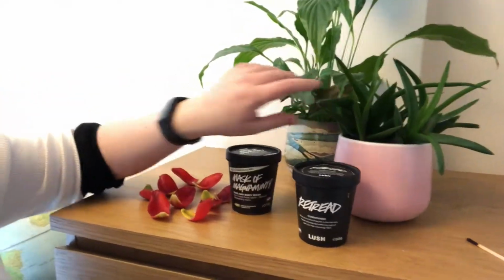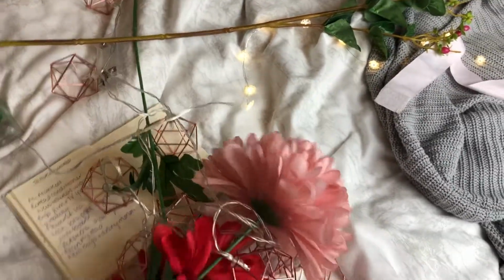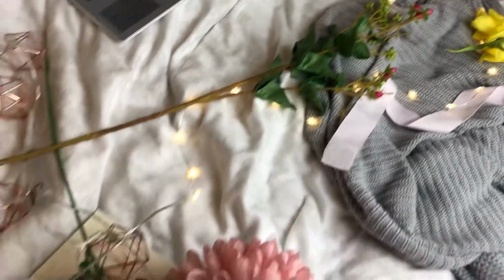I've got my plants in the background, a little match, because I've got this candle lit. This is like our junk pile. Taking a picture of this because it's the next shower gel that I'm going to use, and I'm running out of blog content basically. And then I will flip this around and show you what else. So these are my main fake flowers. I think they were from Wilko's, and then I've got this one which is from HomeSense.